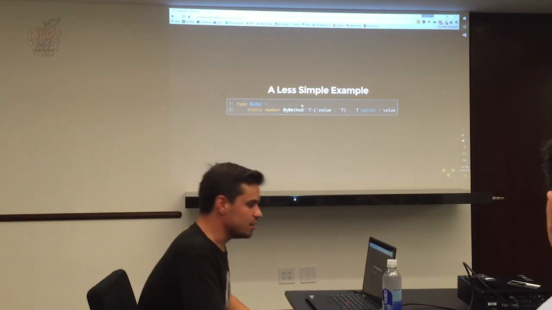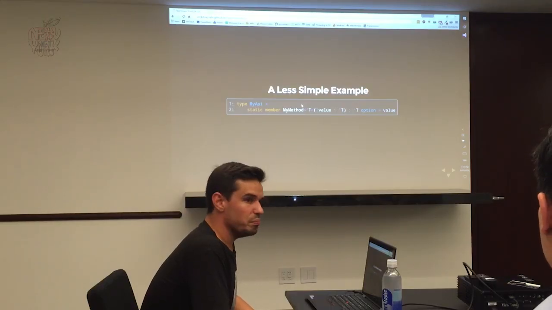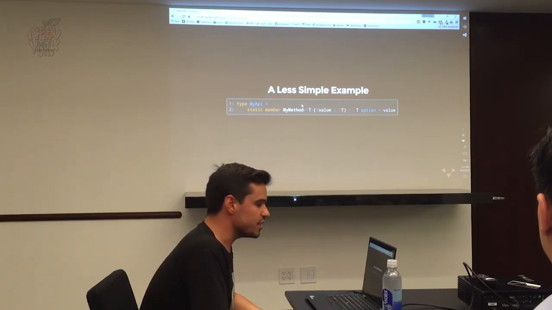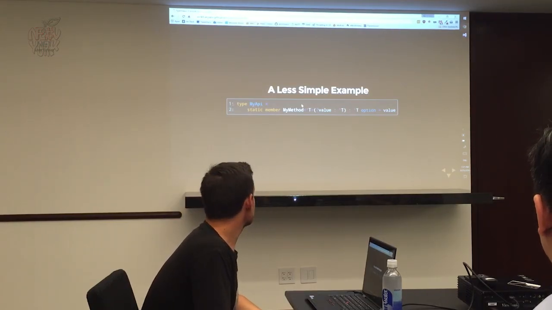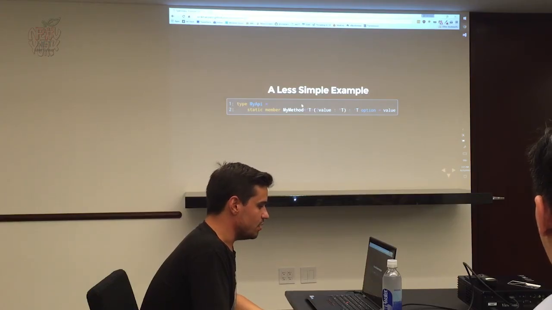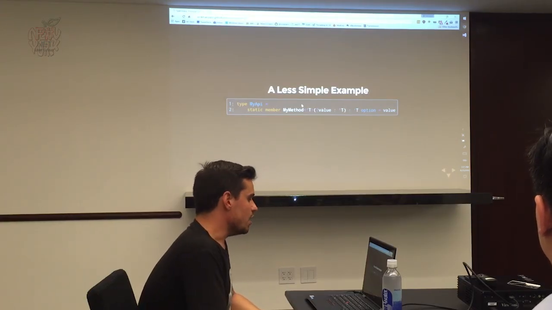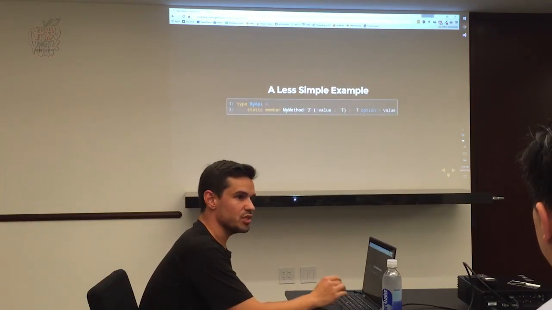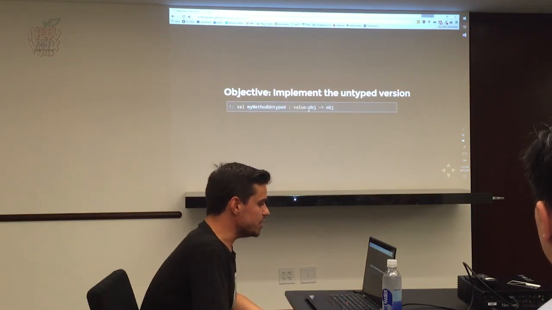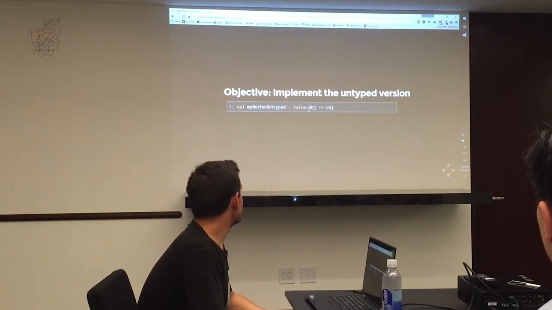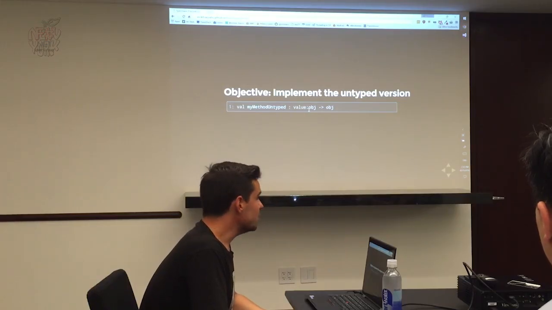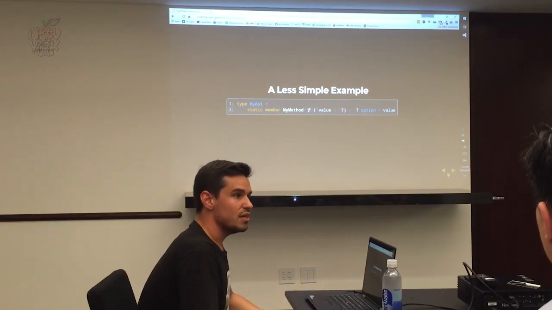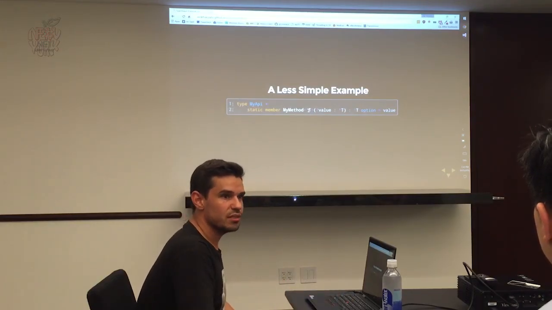So let's have a look at an example that you might have seen. Suppose you have a static method that is generic and takes an optional value of type T and returns something. The goal here is, suppose that we do not know what the type parameter is at compile time, and we would like to implement an untyped version of this function that takes any value of type object and then calls the above method implementation using as type argument the underlying System.Type of that specific object.